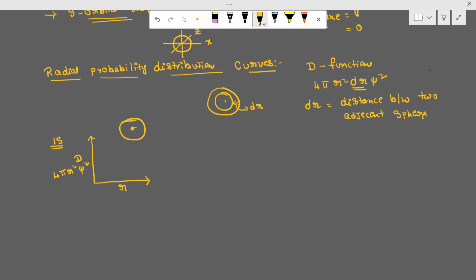From the nucleus, electrons revolve around the nucleus. The electron density nearer to the nucleus is 0. As the distance increases from the nucleus, the electron density also increases up to the maximum. Then the value decreases. For 1s orbital, the electron density maximum is at 0.53 angstrom units distance.